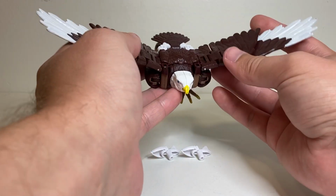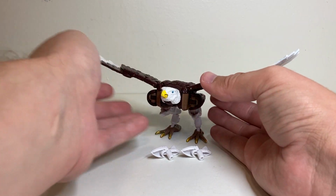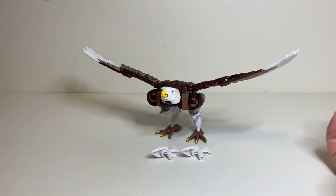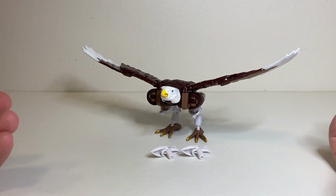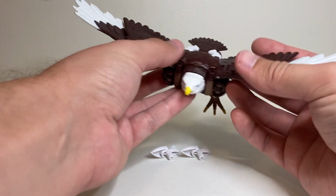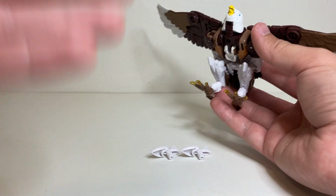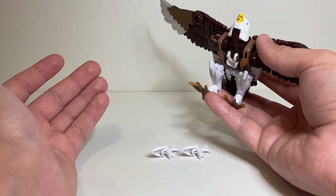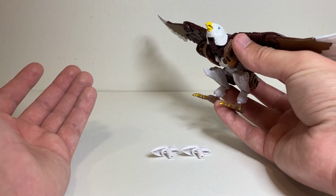So if you're unfamiliar with Beast Wars Silverbolt, the other one, there's two characters in the original Beast Wars toy line that are named Silverbolt. There's the one that was in the show that is the more famous one, which is the Fuser, that transforms into a combination of a wolf and a hawk, I guess, some kind of bird. And then there is the second Silverbolt in the Beast Wars toy line that is part of the Maximal Combiner Magnaboss named Silverbolt that transforms into, you guessed it, a bald eagle. I'm guessing that the reason that they didn't want to call it Silverbolt, which is the American name for the toy, is because at some point they planned to do Beast Wars Silverbolt the Fusor, so they didn't want to have two Maximal Silverbolts, I guess.